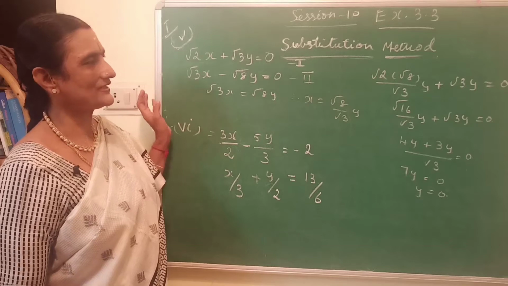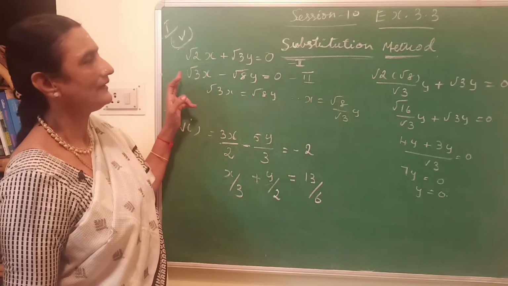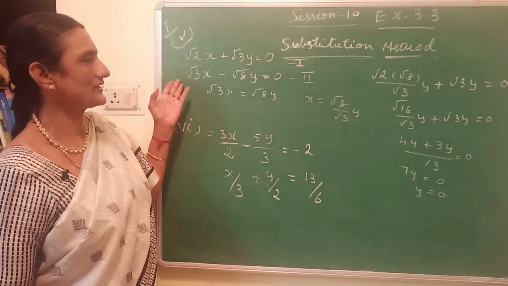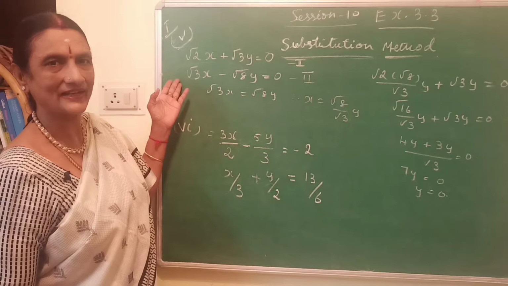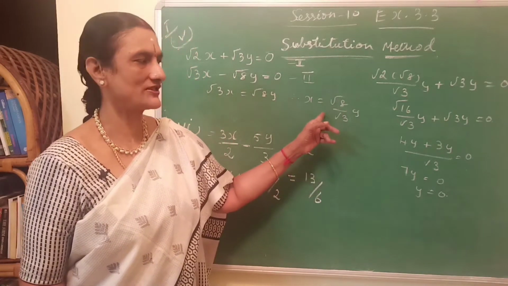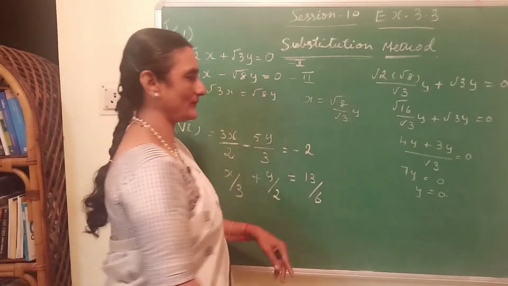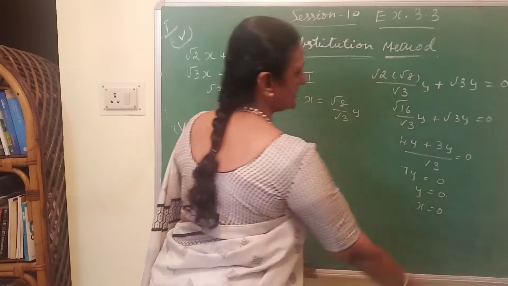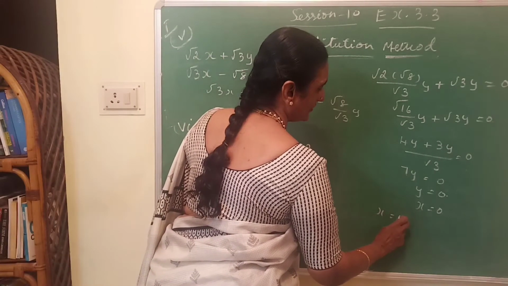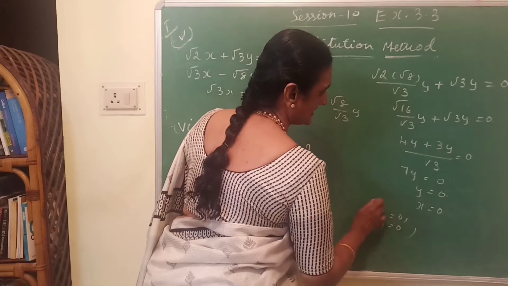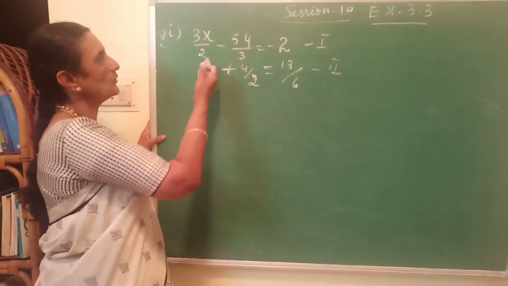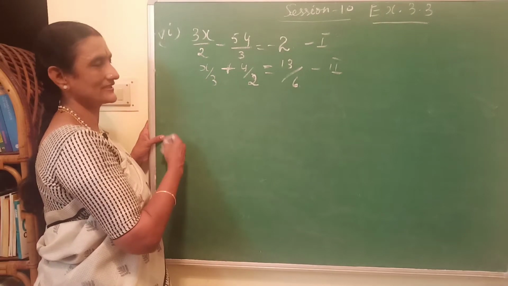Simply I have proceeded by taking the variable x in terms of y and substituted in the first equation. I got this solution. Are you understanding it? Okay. Now just because y is equal to 0, you substitute here for x, we get x also to be 0. So x equal to 0 is the next solution. Therefore we have got x equal to 0, y is equal to 0 as the solution for this equation. Hope you would have got it. Please check your answer. Let us move on to the second sum.